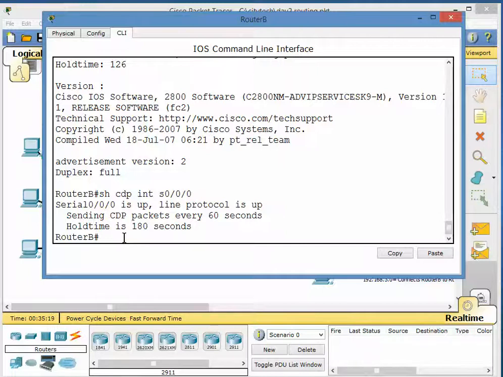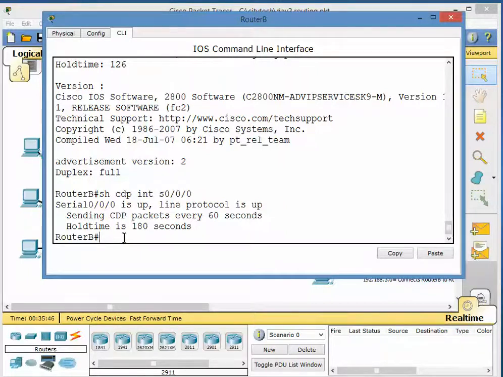Alright. How are we doing? So, what are the commands we learned today? We learned show CDP, CDP enable, CDP run, show CDP neighbor detail, and clear CDP table.